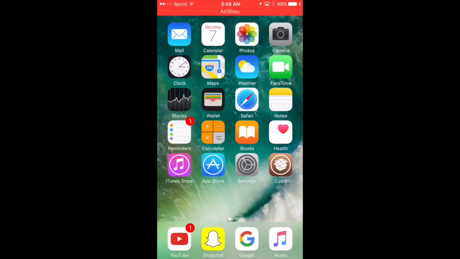I'm going to be showing you guys how to get iGameGuardian on iOS 10.2 or below. I don't know if you guys remember, but I did a tutorial similar to this last year, but that method does not work for me anymore. It might work for you, but it does not work for me. So I'm going to show you guys how to get iGameGuardian through another way, so let's go right into this.